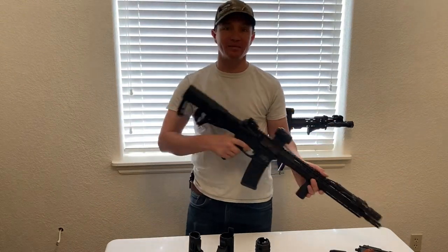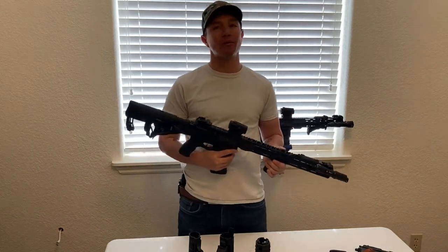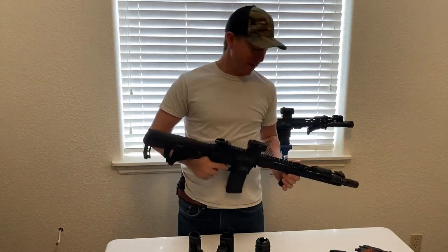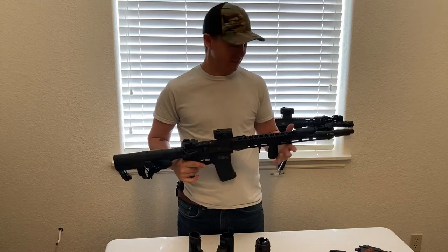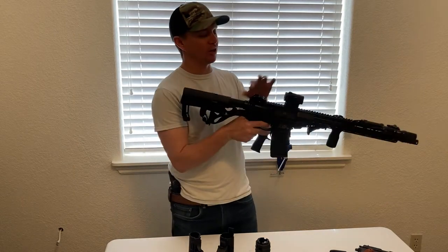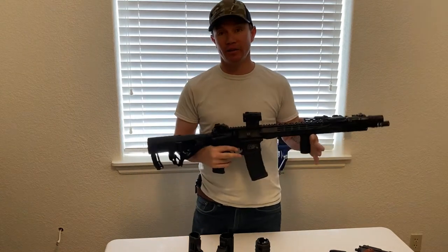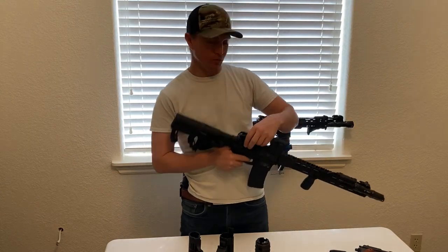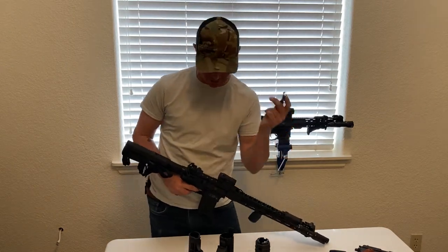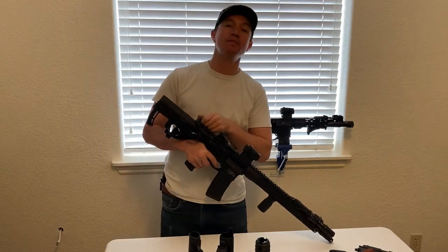So I got some iron sights for it. They're not on the table here, I've since given them to a friend. They were polymer iron sights. I had one on top of that gas block, which, as you guys know, gets pretty hot. So not really the best thing to put a polymer sight on, but I was trying to get the largest sight radius I could at the time. So I had one here and here. Now, that polymer rear sight was a pretty wide one, and it made it really hard to actuate this charging handle. So I got a nice ambidextrous charging handle.